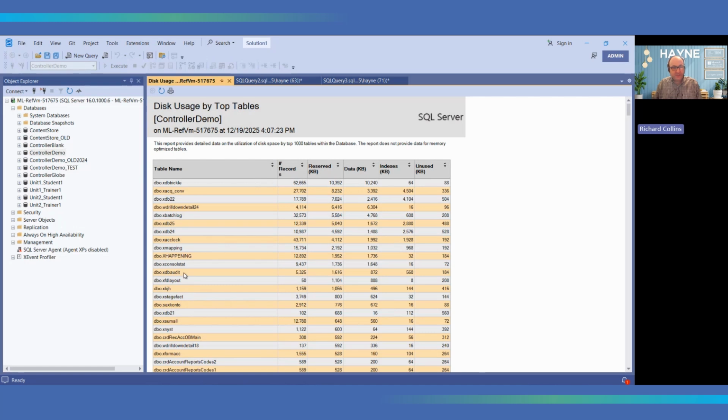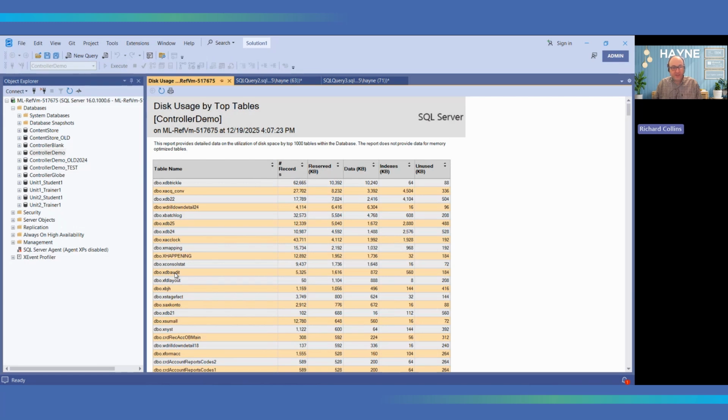So basically, XDB audit, this is the table that we're talking about, and this stores all the information, changes to the data that you've done in controller. So anytime you change a value of something like, say, an account, you've changed the value of the account for a particular company for a particular period, then that'll get recorded in here. So obviously every single month you're storing more and more data and you're making more and more changes.